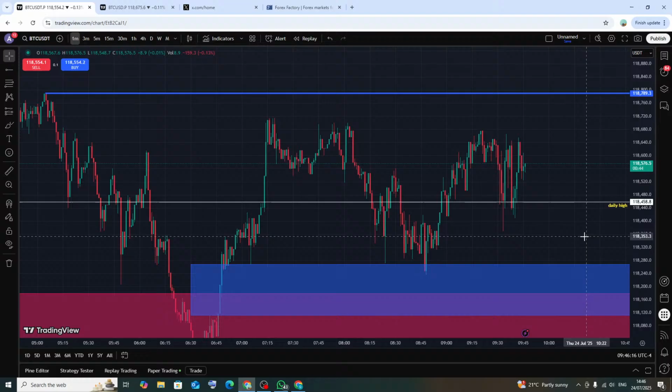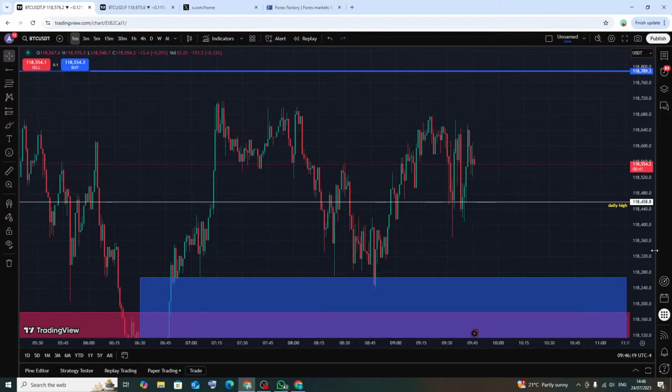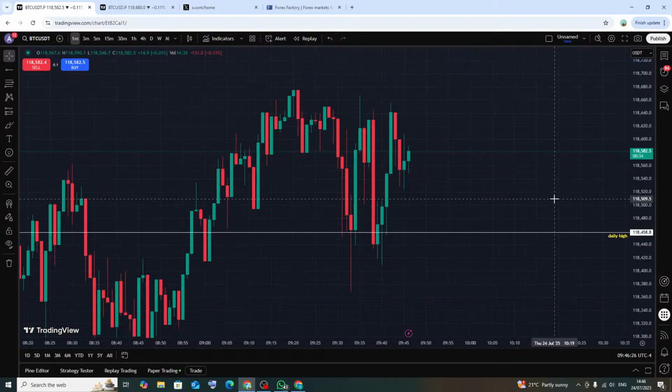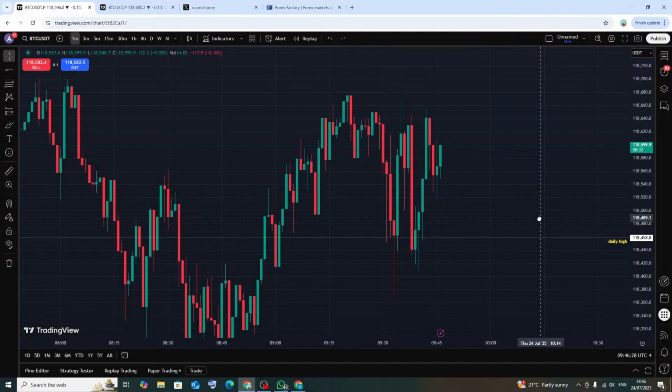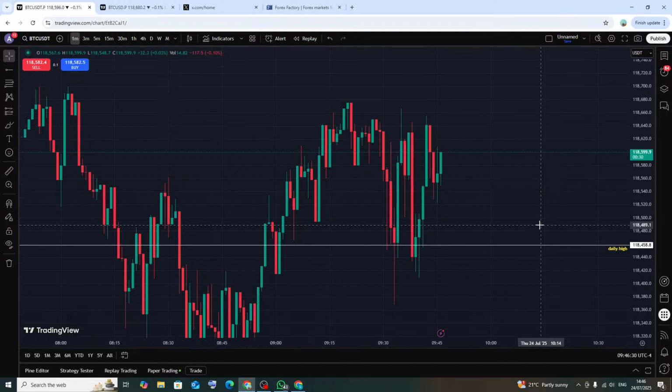Yeah, this is possible. So we're just watching and observing the charts, doing nothing. At this point, I'm not really sure which way the market will go from here. If I buy in here right now, it will not at all be an obvious trade. If I sell in here, it will not at all be an obvious trade. So what we will do, we will sit still, watch and observe the charts right now.